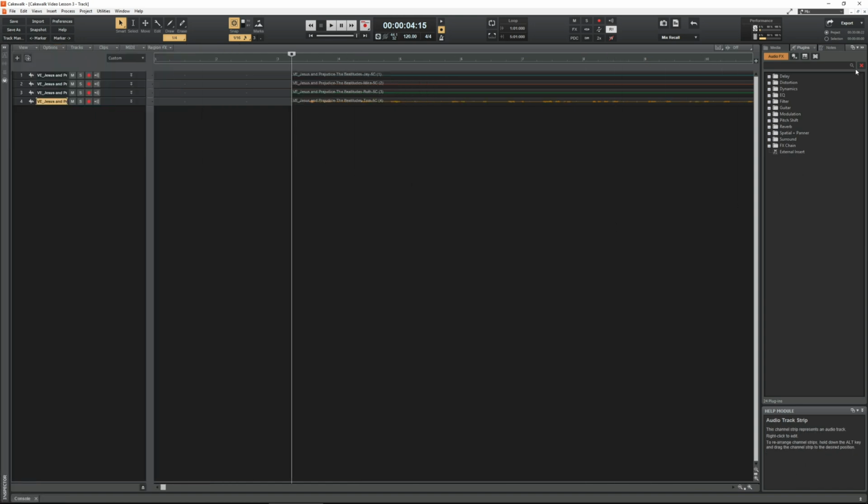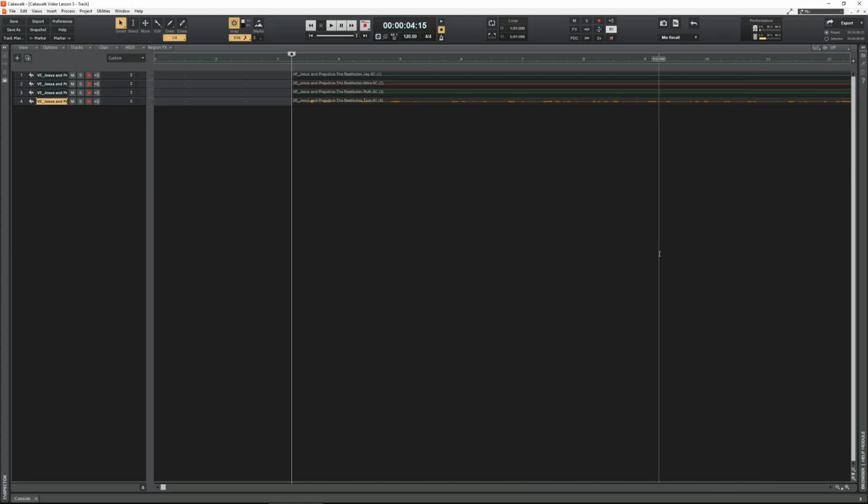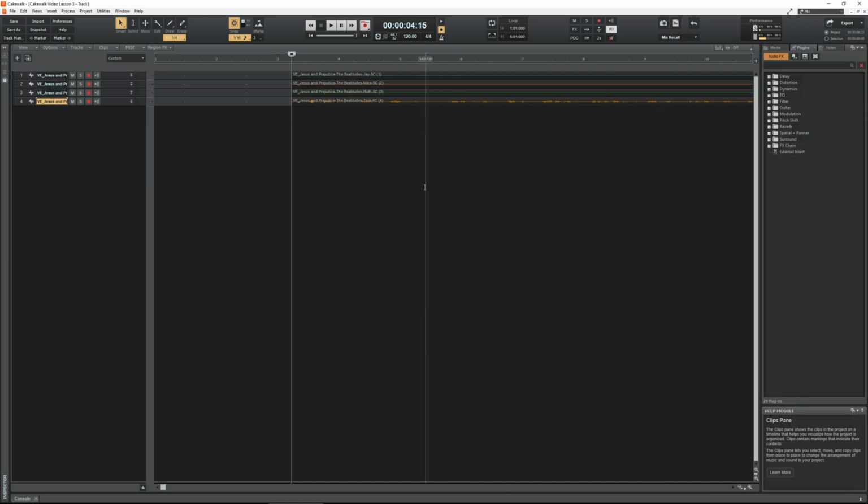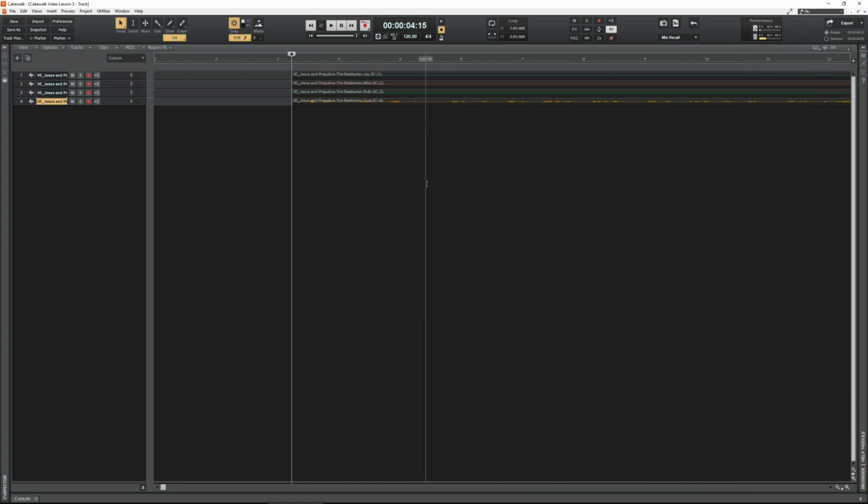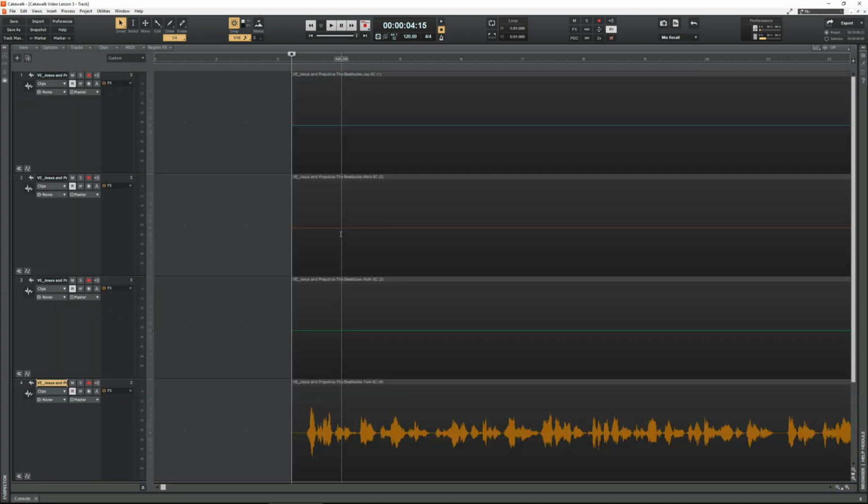Same thing on the far right side. I can come up here and hit the collapse box, or I can just hit the letter B, as in Barbara, on the keyboard and make that appear or disappear. Now, right now, these are nice and small. I need to see them better. So one thing I can do is just press the letter F on the keyboard, F as in Frank. And what that'll do is take whatever size they are and expand them to vertically match the availability that we have.